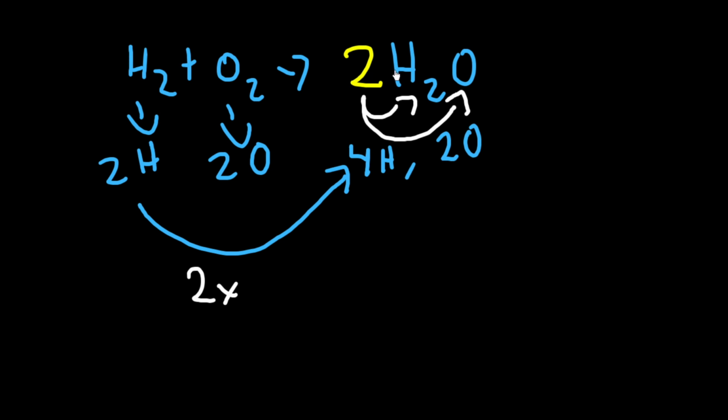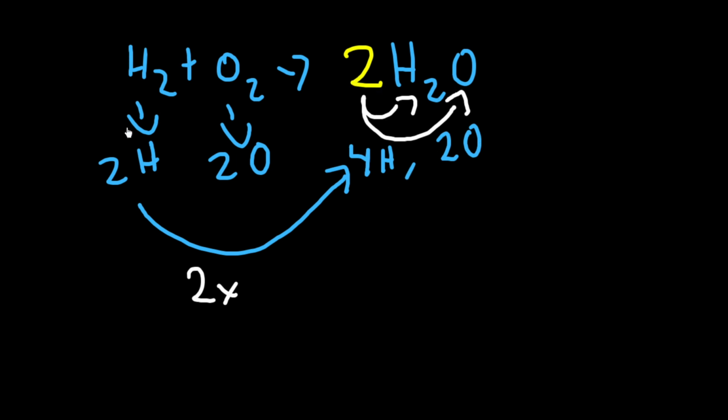I know a lot of people would think that maybe you just want to put a 2 in front of the oxygen only, but if you have an entire molecule, you have to put the coefficient before the entire molecule because it comes together, right? So now you have 4 hydrogens because putting a coefficient is almost like putting a coefficient and then doing the distributive property, right? So the 2 goes to the H2 and it goes to the O. So you have 2H2, so H2 times 2 is 4H, and then you have 2 oxygens.